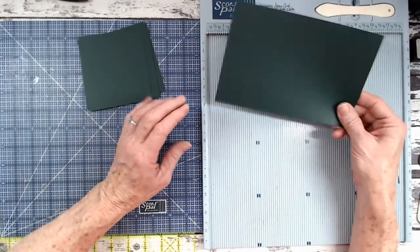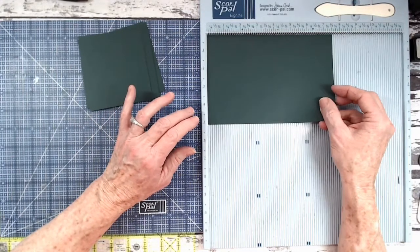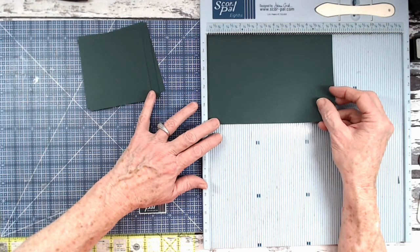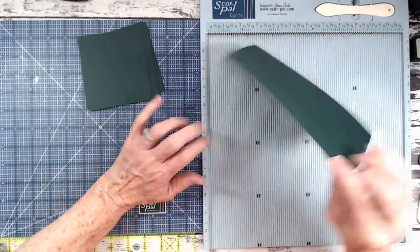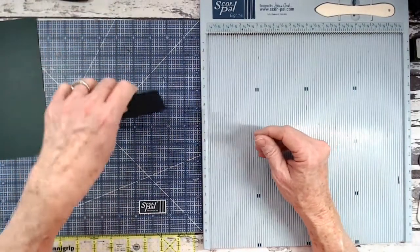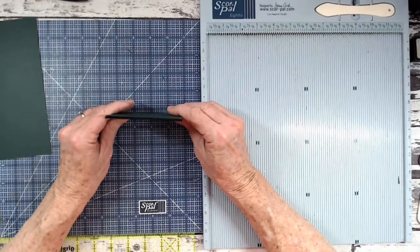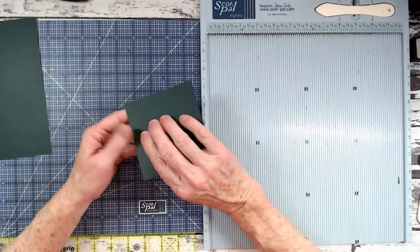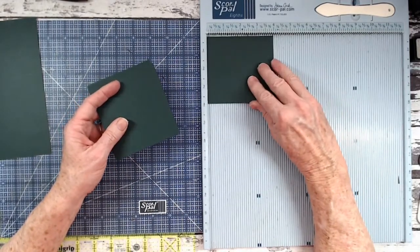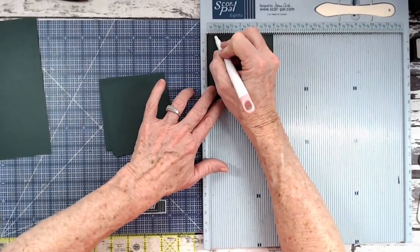To make the double waterfall, we need one piece of cardstock that's cut at, this is the base, cut at 7 5/8 by 5. We don't do any scoring on this. Then we need 8 waterfall flaps that are 3 3/4 by 4. We're going to put the 4-inch at the top here, and we're going to score all 8 at a 1/2 inch.